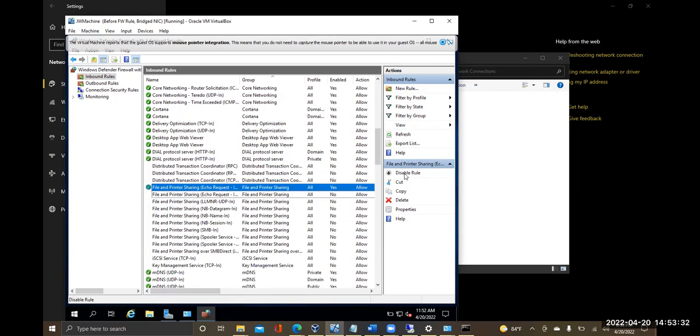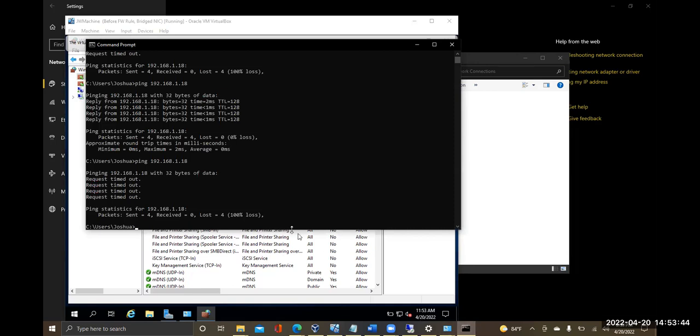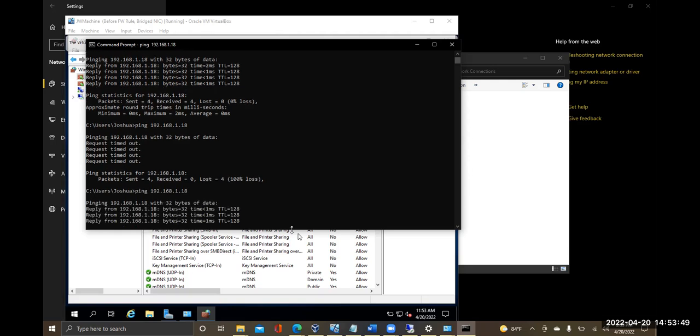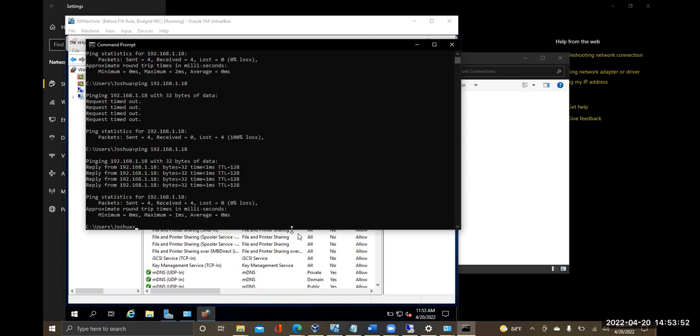Cool. Okay, now what I want you to do, Josh, is go back to your host DOS prompt. The command prompt on your host. Hit the up arrow again and hit enter. Perfect. Okay, so we just enabled a rule that already existed where if we want to ping something and we want it to reply back, because we're interested in sharing resources, we want to know if it's alive. We want to know if it's working. So we enabled that firewall rule.